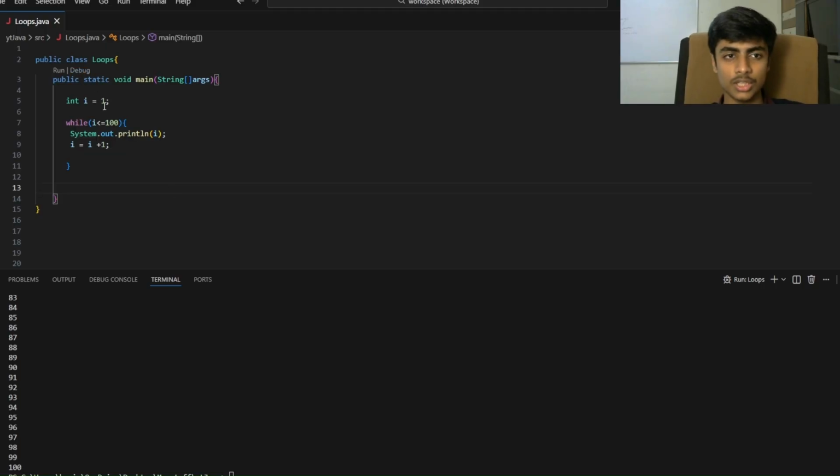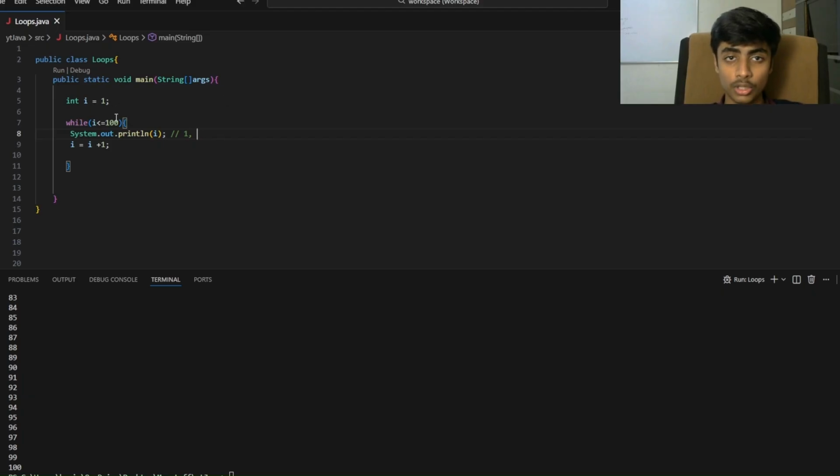Again, try to understand what's happening. Our I is initially initialized to 1. Our condition is ensuring that our values of I never exceed 100. And we'll have an update that's just increasing the value of I by 1. Initially, when I is 1, this condition is going to be checking if 1 is less than or equal to 100. The condition is obviously going to be true. So it's going to print the value of I. The value of I is 1, so it's just going to print 1. Then this update is going to increase the value of I to 2.